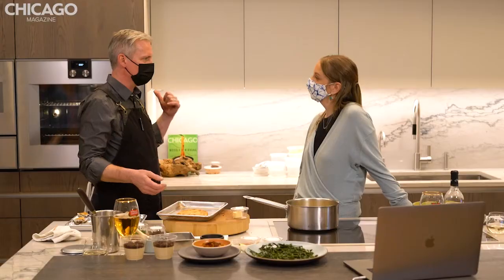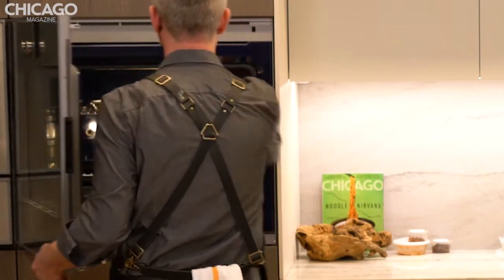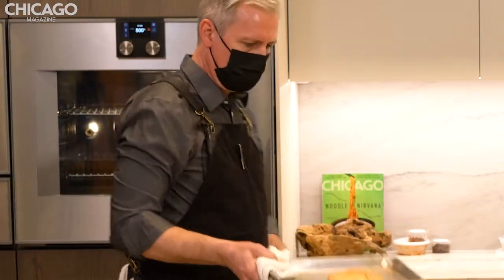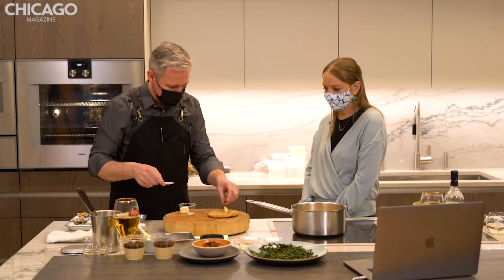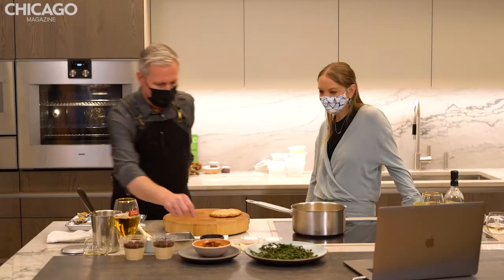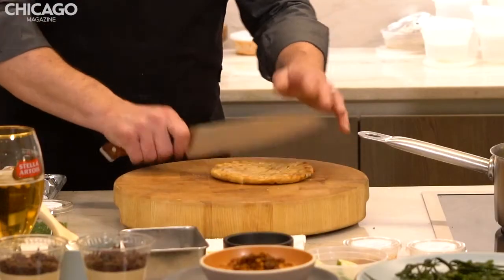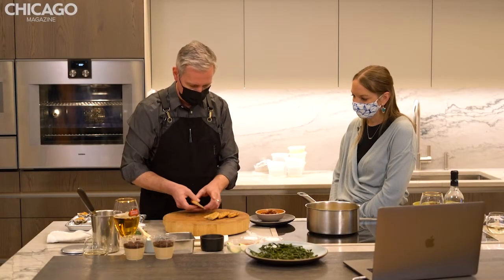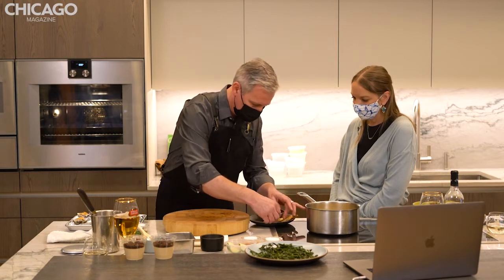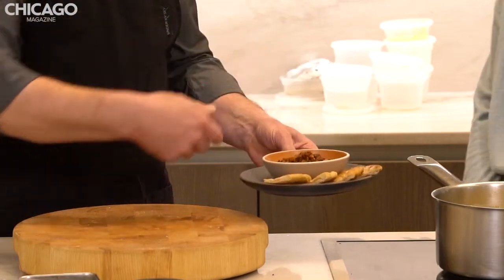For the paratha, we're just going to throw it in the oven. Ours is sizzling away — wow, that looks amazing. I can smell the smoke actually. I'm not going to go crazy with the butter; I'm just going to take a little bit and mash it around. We'll give it a pinch of salt, not too much. We'll turn each one and line them up, then put them on the plate. And there you go — that's the dip. That looks amazing.